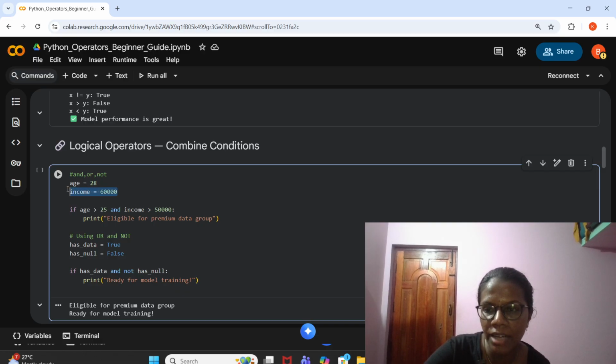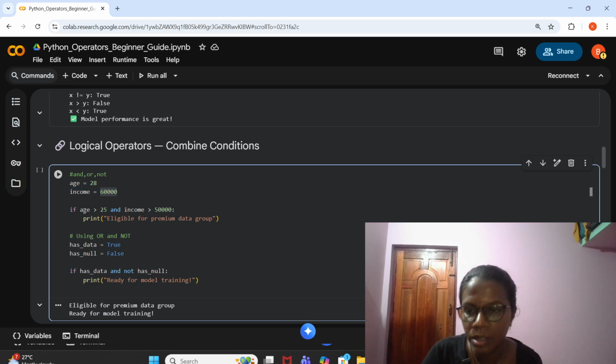Based on the values that I assigned, both conditions that I gave next to the if condition got satisfied. The AND operator will give the output as true only if both conditions are satisfied, and here both conditions are satisfied. So the next printing statement will get printed: eligible for premium data group.